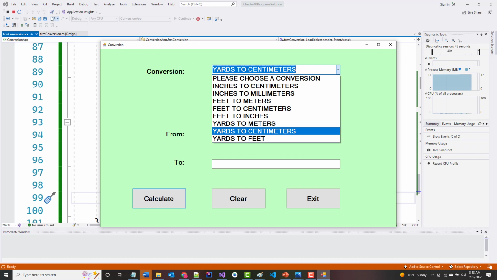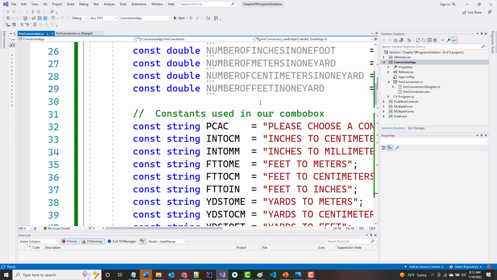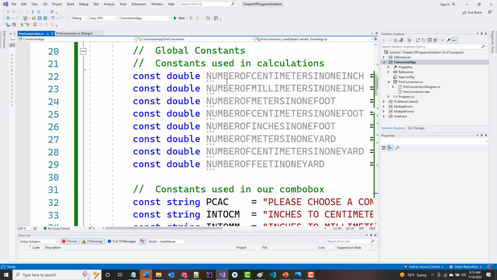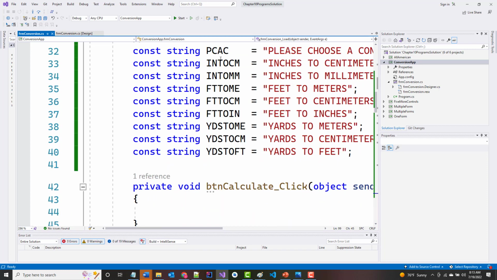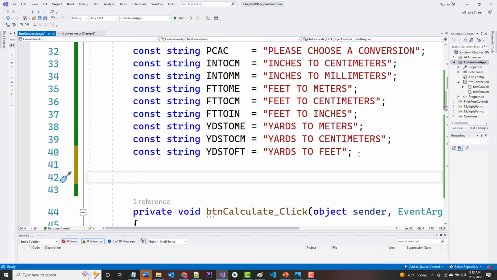All right? So the next thing I want to do is jump back up to where my constants are. So far I added these that aren't being used. That's why they're gray. Notice these are being used, so they're not gray. And I also want to add just a couple more string constants. And for those string constants, yeah, I'm cheating here. I'm looking at my notes as I'm going through this.